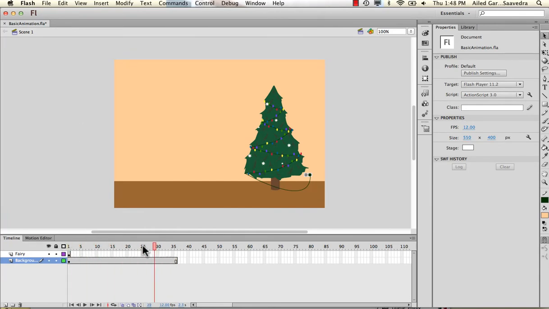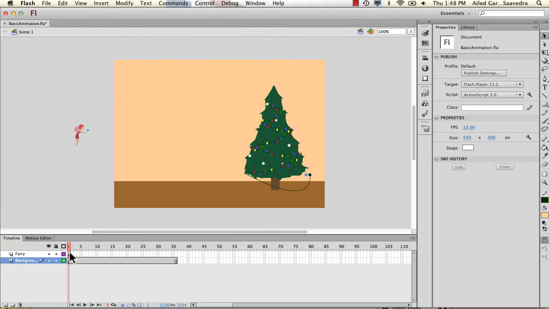Currently, both of these you'll notice, the fairy, which is only visible on frame 1, and the background, which is visible for 3 seconds, 36 frames, are just stationary. We know this because it's gray and because we haven't told it to animate. So what I'm going to do is this fairy, I want her to come in, but I want her to come in a different manner than just straight across. Straight across is pretty easy. We're going to do that, and then we're going to modify it so that she kind of goes up and down and moves around, okay?